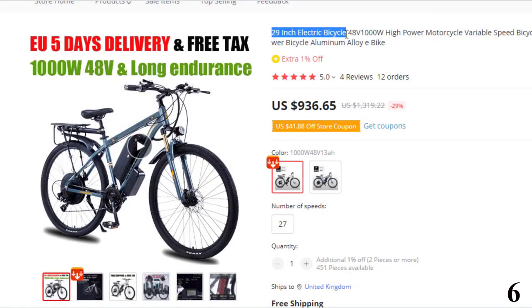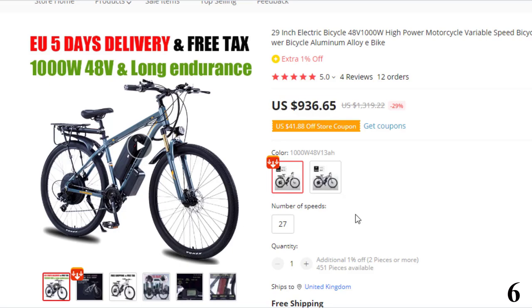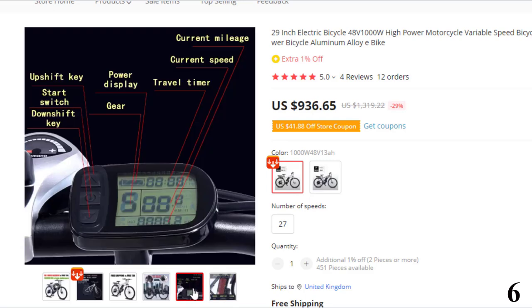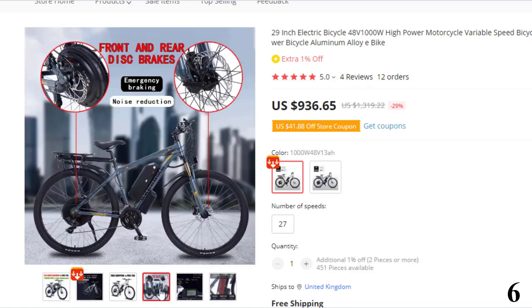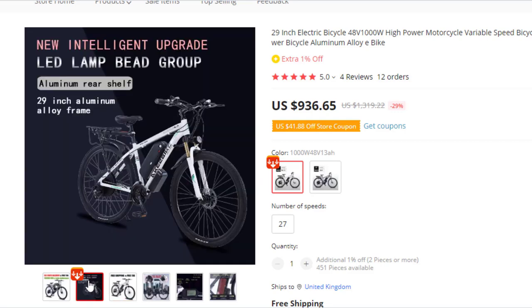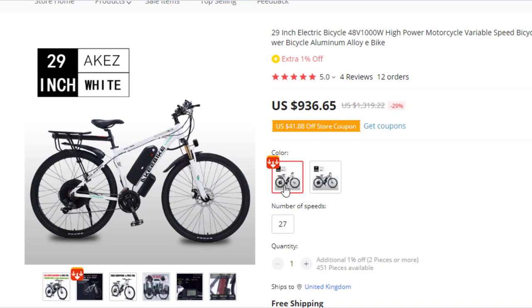Number 6: 29-inch Electric Bicycle. This bicycle is here with 29% price off. Now you can get it at around $937. Features: Electric Mountain Bike, also known as Lithium Battery Mountain Bike. Power 1000 watts. Battery type, domestic lithium battery. Battery capacity, 48V 13AH. Charging time 3.5–4.5 hours. Max mileage about 65–85 kilometers. Max speed 50–65 km/h. Braking method, electronic brake. Material, aviation-grade aluminum alloy. Weight about 29 kilograms.